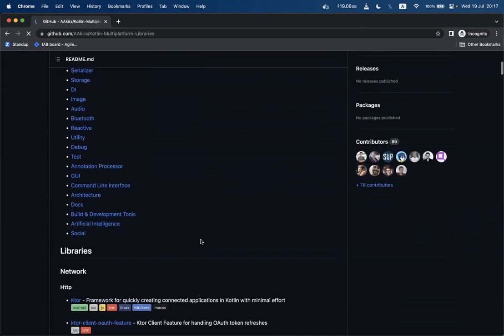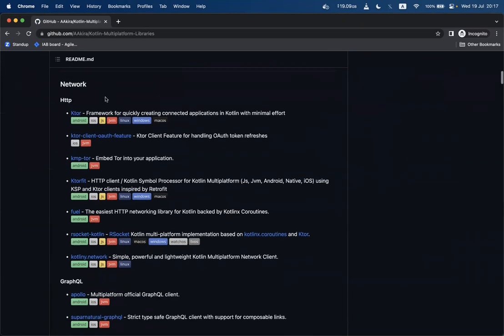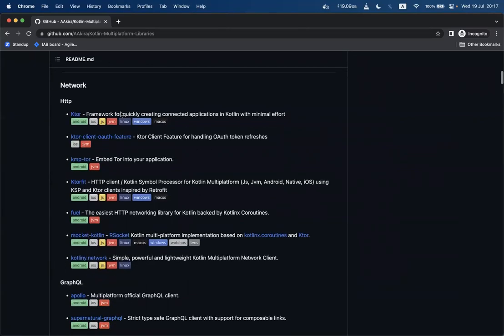So what we need to do is find alternative libraries. Some people consider this a pain point in KMM, which supports both Android and iOS. In this demo repository, you will find a few alternative libraries that can achieve the same functionality for networking.